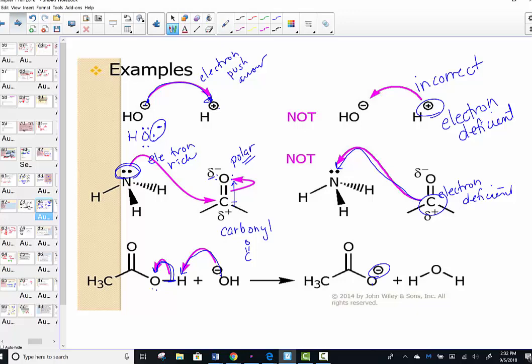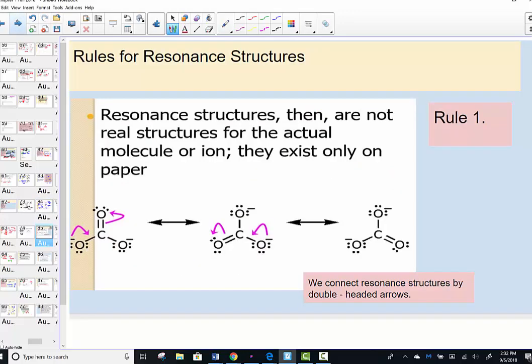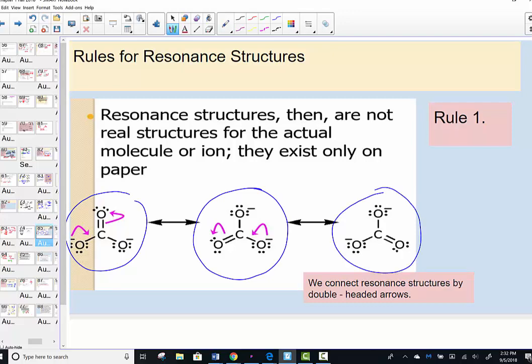So electron push arrows. Now, resonant structures then are not real structures, and they exist truly on paper. It's a hybrid of all three of them at once. It's not like the molecule exists like this for a moment at a time, and it's not this at any moment in time. It's a hybrid of all of them at once. That's why we see sometimes, to get a better visual, we're saying, okay, that's truly what it is. It's a delocalized bond at any one time between the carbon and all three of the oxygens.